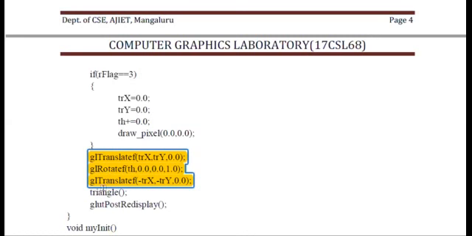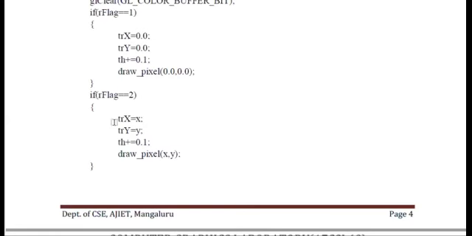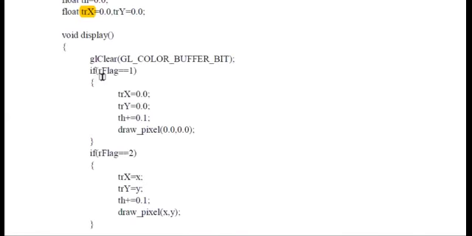So if we are going to rotate with respect to the origin, then positive translation and negative translation will not be there. We will have only rotation. Only if it is a fixed point rotation, then we will have translation, rotation, and then negative translation.